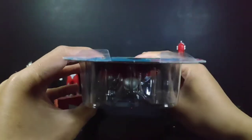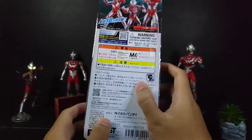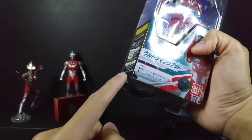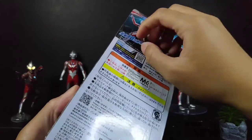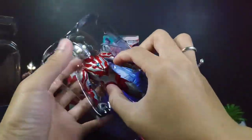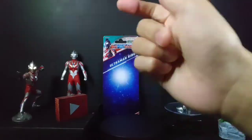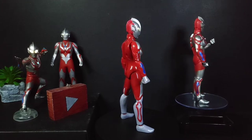At the other side you have 'Tsuburaya Imagination,' the bottom has more description, and at the top you can see the figure. I've actually opened this box — it is still MISB — I only opened it because I wanted to push this part over here that was dented during delivery, which is very sad. It's a very simple mechanism, so let's unbox it.